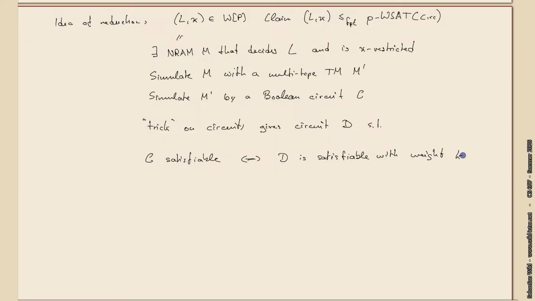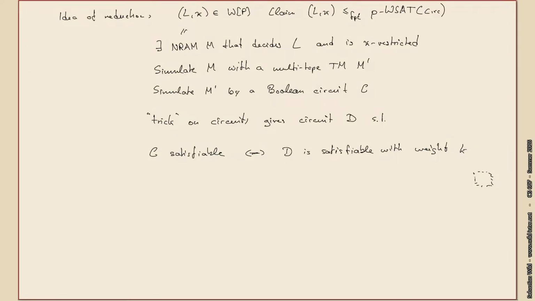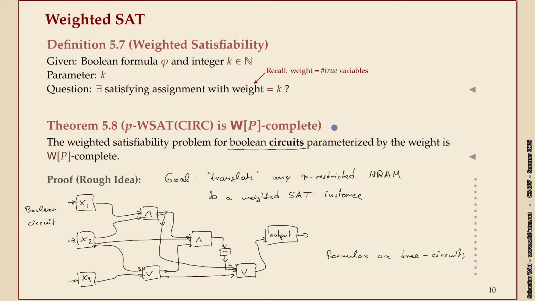So several of these steps are not so clear, right? I didn't tell you really what multi-tape Turing machines are and how we can simulate the word RAM operations. And I also didn't tell you what this trick is. That would lead too far. So it's just a brief outline of roughly what this looks like. Let's claim that's a bit of a proof, but that's roughly what it would go like. So it has similarity to classical complexity in some sense, but you have to do a few further steps to get the weighted satisfiability. The point why I think it's not worth digging through the details here is that this is not the final answer.